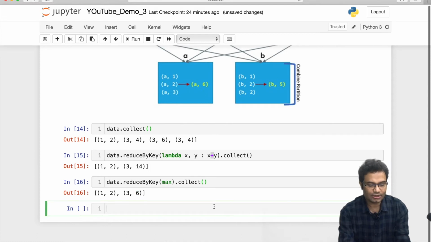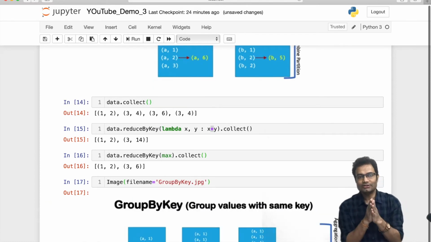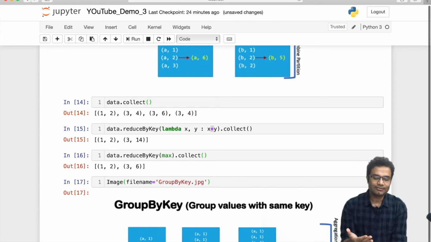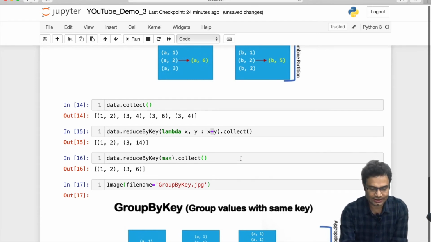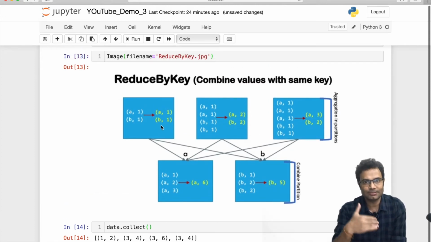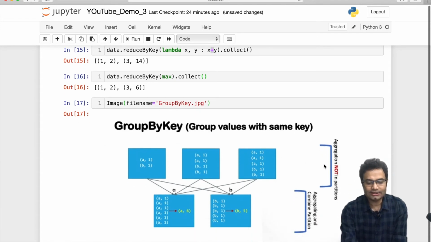A similar kind of API we have is groupByKey. You have to understand this from your interview point of view also, this is a very common question in interviews: what is the difference between reduceByKey and groupByKey? Let us understand again. In reduceByKey, all the operation is done in the partition itself, but in groupByKey, this aggregation is not happening in the partition.